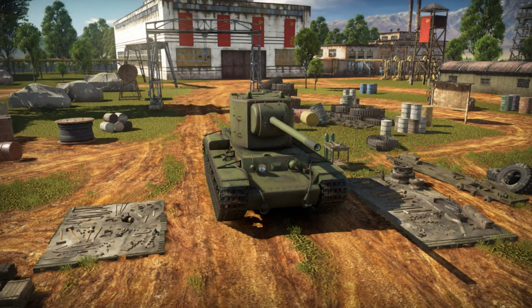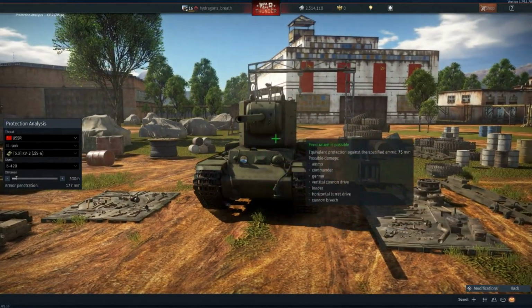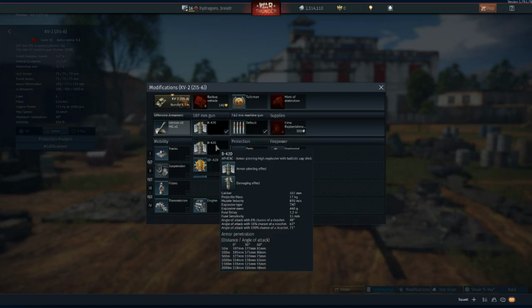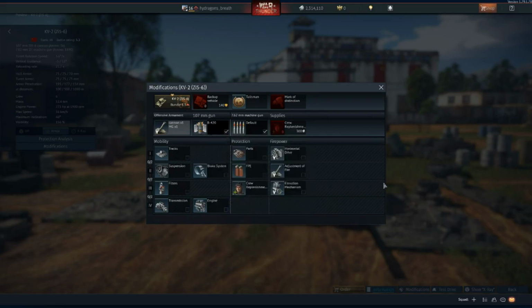Protection analysis against its own gun. Nope. Not proof. Final redeeming thing. Modifications? No. Can't even penetrate 200 millimeters. Can penetrate 197. But look at that drop off though. At 100 meters, 195. At 500 meters, which is standard combat range, 177. 177 millimeters. What's the point? The drop off is incredible. The drop off is ridiculous.